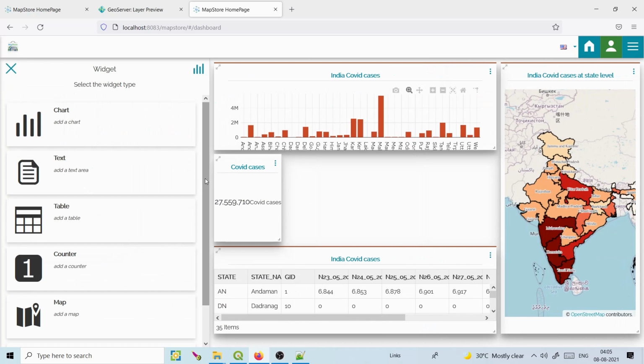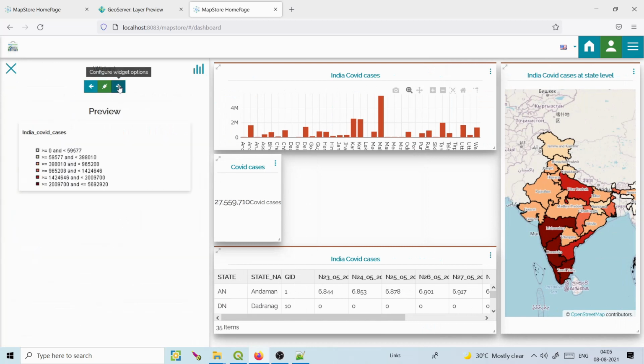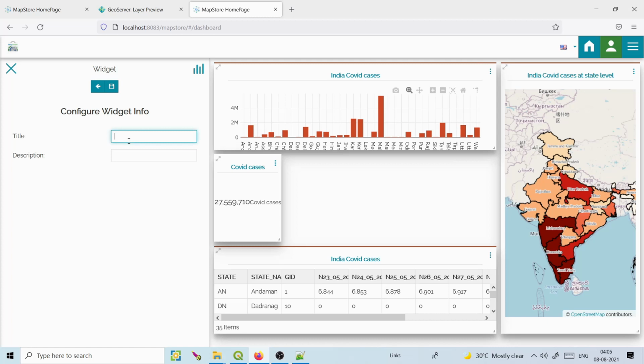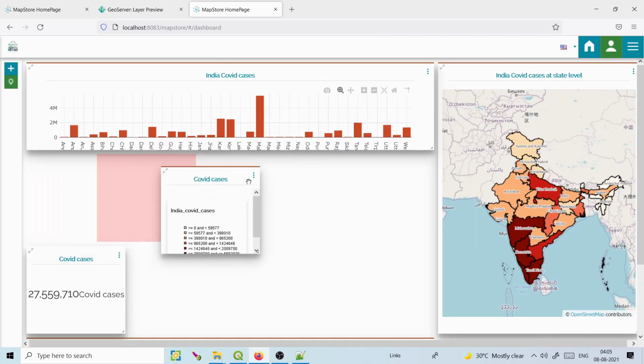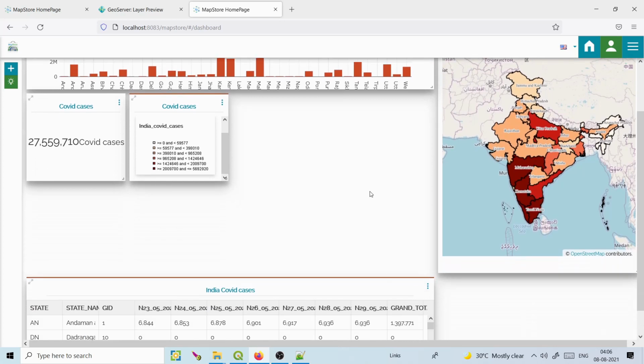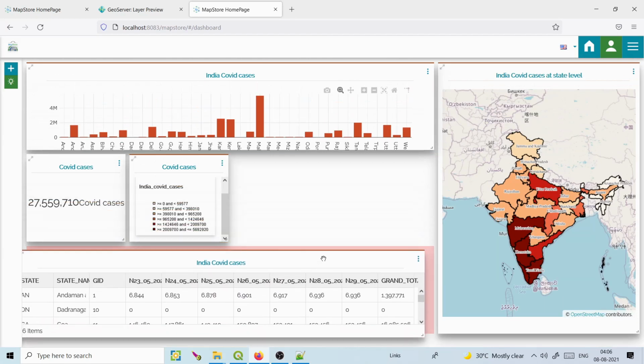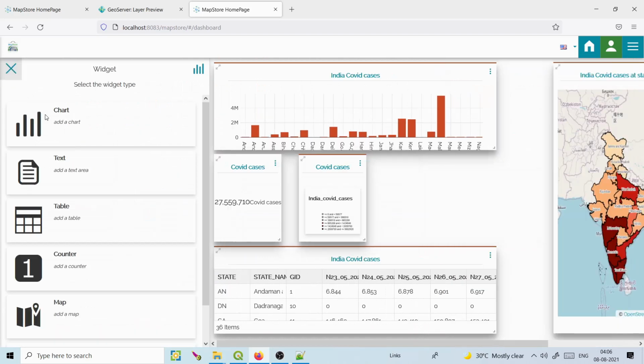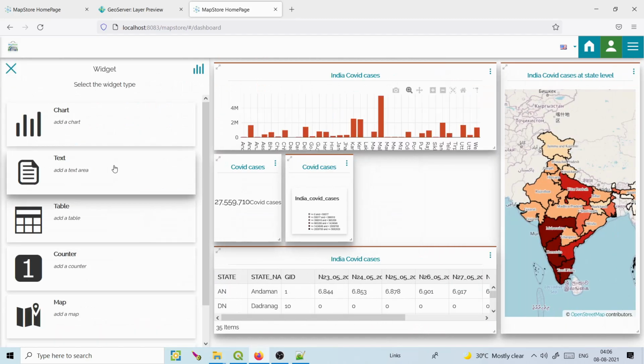Then you can add a legend also. Now I will add some text also.